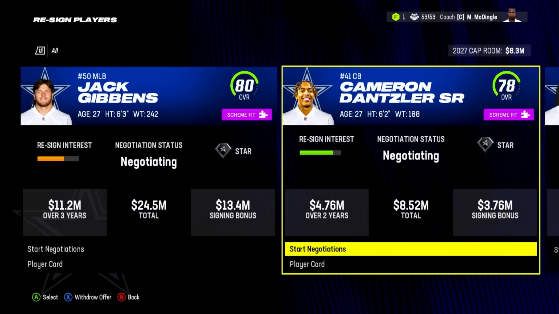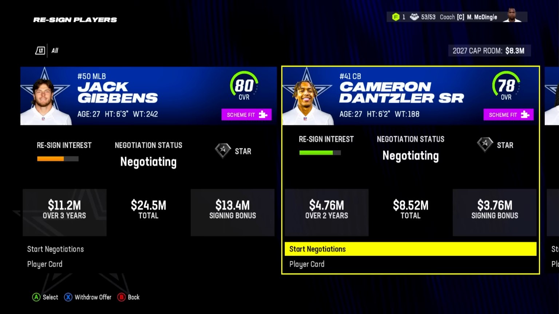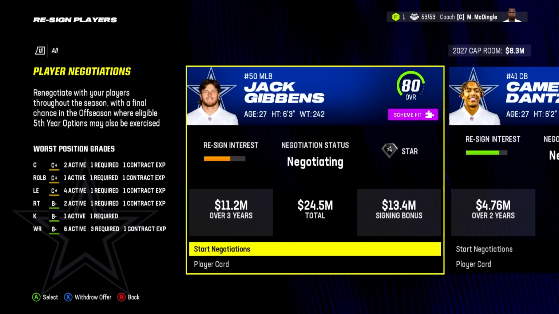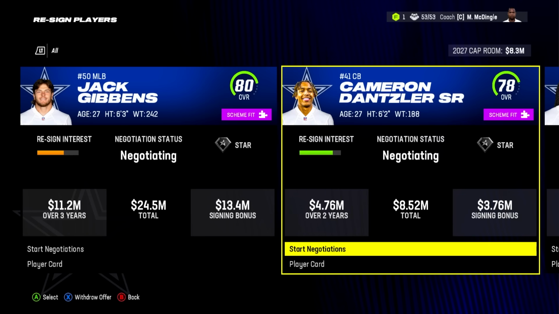We'll see. But for re-signings, we'll bring back Jack Gibbons. Cam Dantzler, we'll see. Also, Cam Dantzler's picture is so weird. It looks like he's looking off in the distance. It almost looks like, what does it look like? I don't know. It just doesn't look like a player profile picture. I don't know where they got that from. It's so weird, and it's so vibrant.